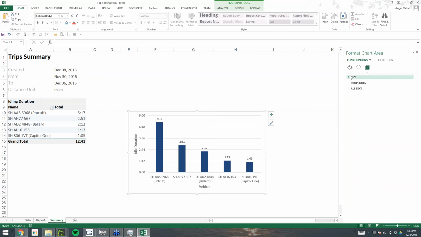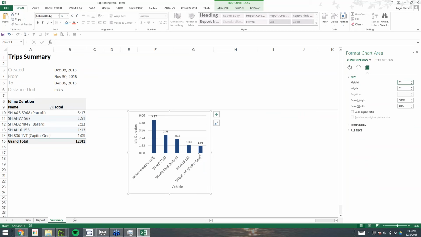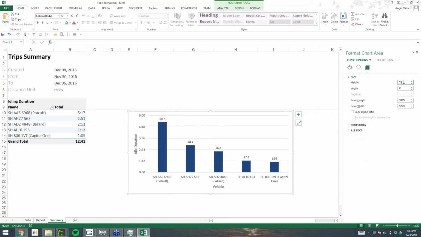Okay, so the size is where we want to go. So I'm going over to the size. You can see I've got my height already at 3 inches. I could change it to be 3 inches there as well. And it's pretty crammed. So instead, maybe I wanted to expand to cover 2 tiles on the dashboard. I could then change the width to be 6. And now it looks a little bit cleaner, it's easier to read, it's not as squished together, which is nice.